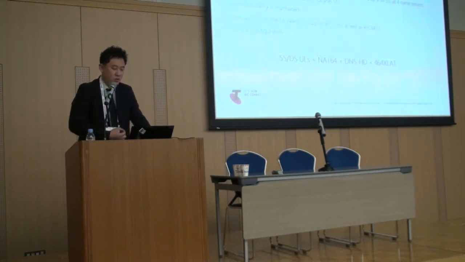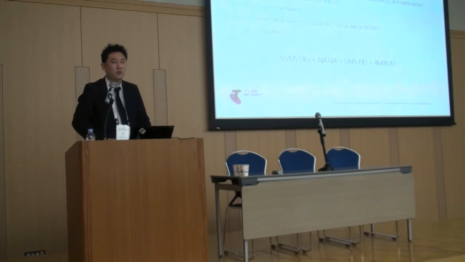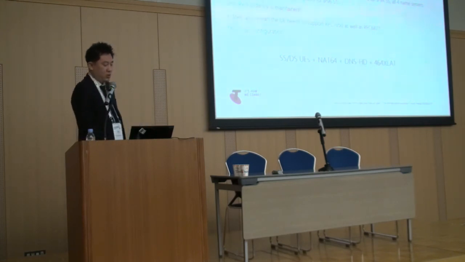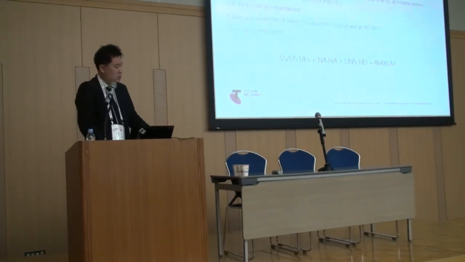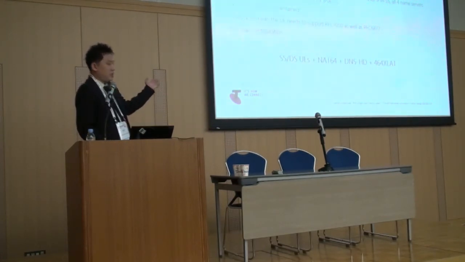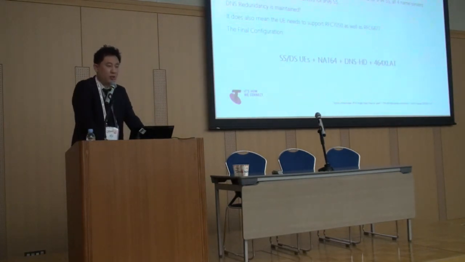It does mean that your UE needs to support RFC 7050 and RFC 6877, but it should already be in Android 4.4.4 as part of 464XLAT. So, the final configuration I would like to promote to all carriers in this session is SLAAC UEs using NAT64 with DNS64 and 464XLAT.